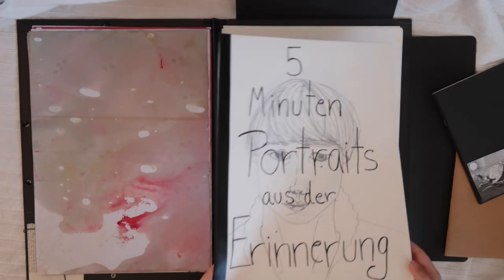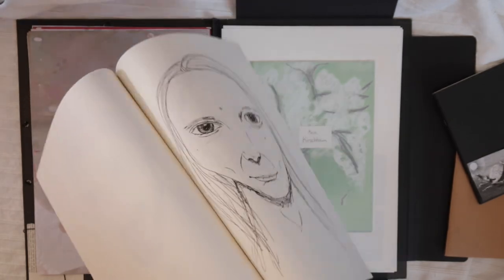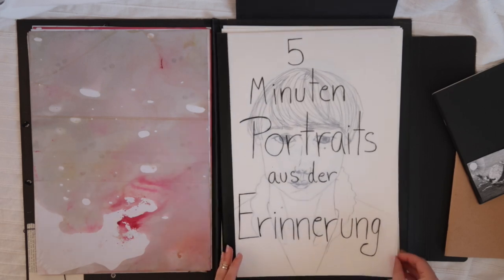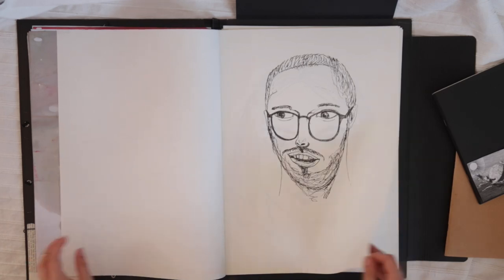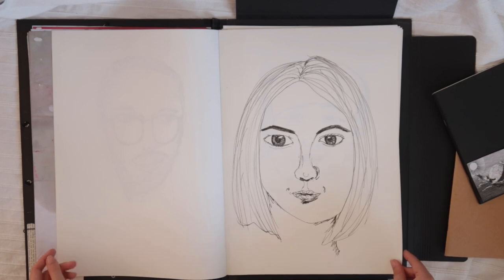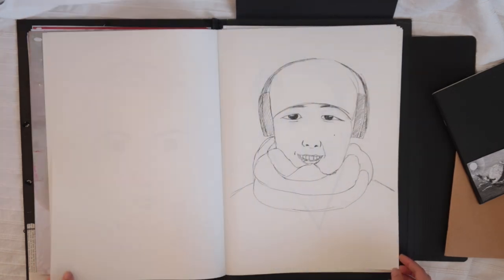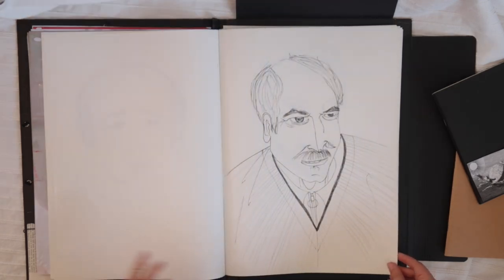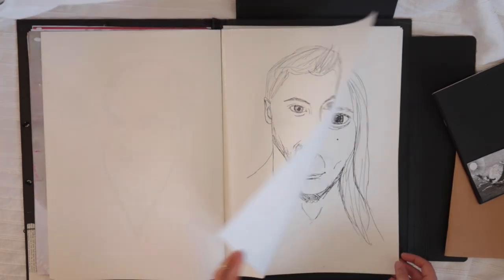The next thing I did in this portfolio is combining series into sketchbook-like folders to show some of my character studies without having to decide on one special artwork. I did a little series where I drew portraits of my family and friends from my imagination with a five minute time limit and a big sharpie so I couldn't erase anything, and I combined them into this folder so I didn't have to decide on one single portrait to get into the portfolio.